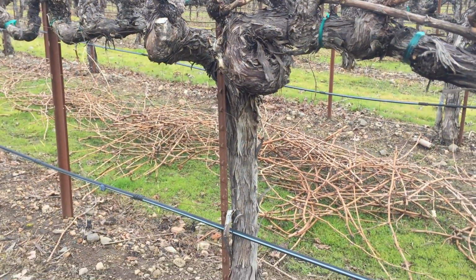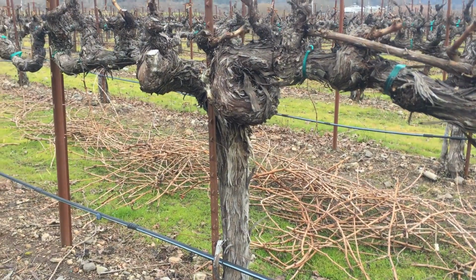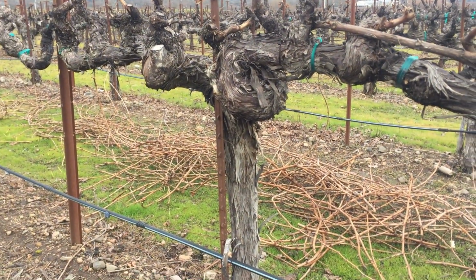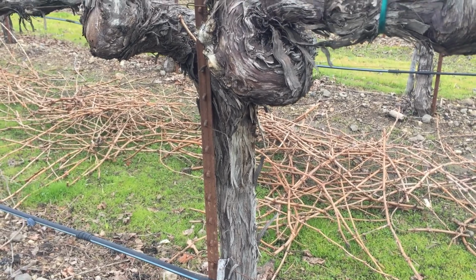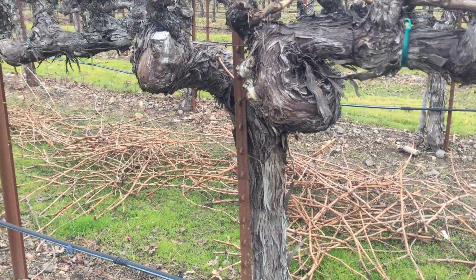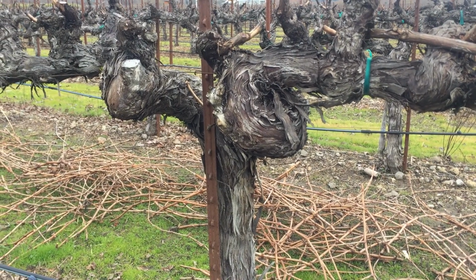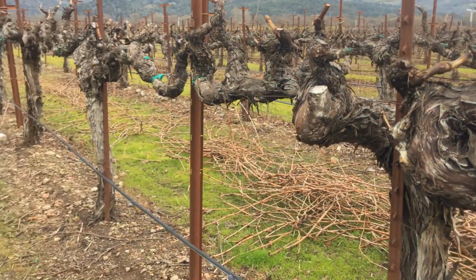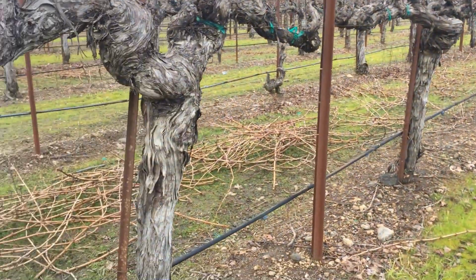I want to point out also that there's only one trunk here. Sometimes vineyards will double trunk their vines, so instead of one piece of wood you'll see two. And the reason you would do that is if you live in a colder climate, sometimes one of the trunks will actually die due to freeze damage, and then you have an extra trunk left over.